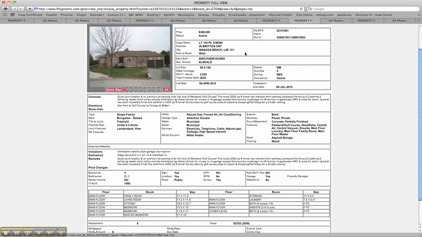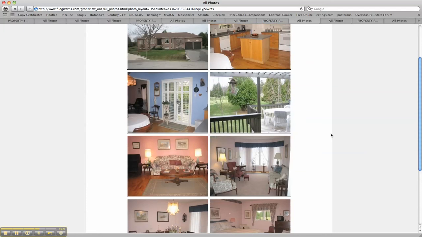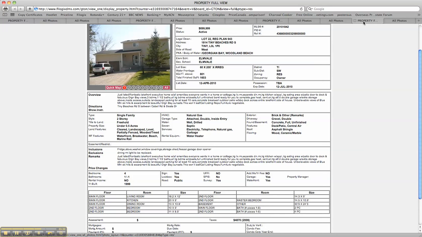We then go on to Britain Court, backing onto the golf course, number 26 Britain Court at 369. This is not a finished basement this time, but the basement is a surprise. 2,000 square feet on the main level, three bedrooms, two bathrooms, and one in the basement. I've never seen a basement with such big ceilings. You can see you back onto the golf course. It's beautiful. It really is, and you can see from the house. There's no photos of the basement, but no exaggeration, the ceiling must be 12 feet high at least. A lot of potential.